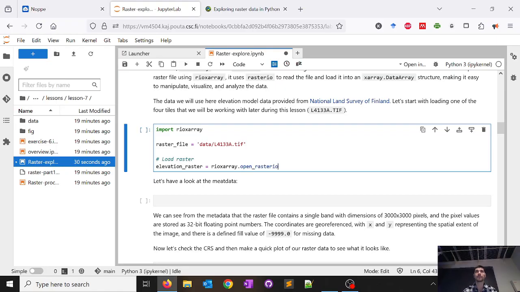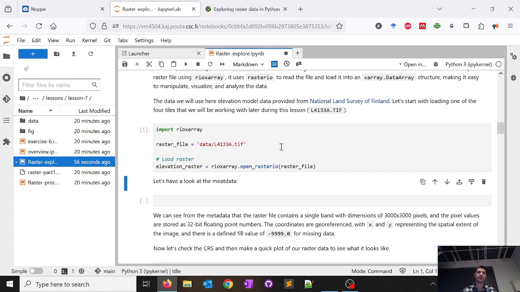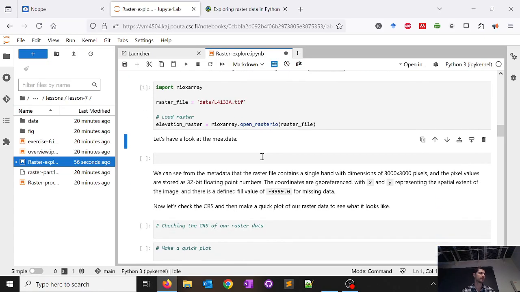As you can guess from the name, this function is coming directly from Rasterio library, which is the mother library of these newer raster libraries that we will be working with this week. Then I will provide the path to my data file, which is stored already in raster file. And let's run this. So now the data is loaded.